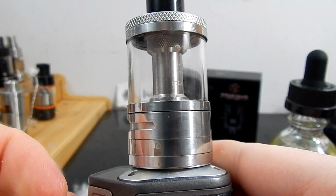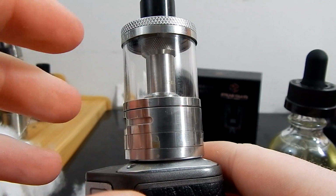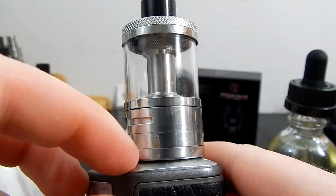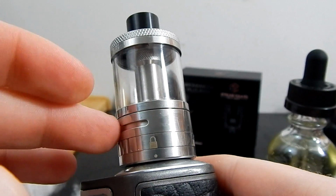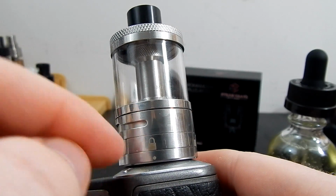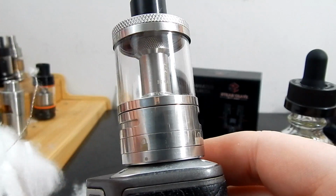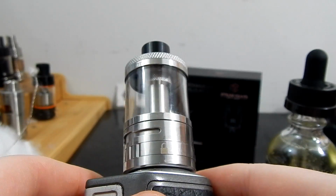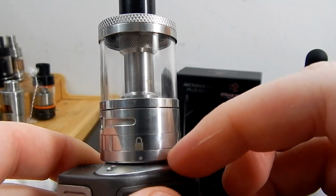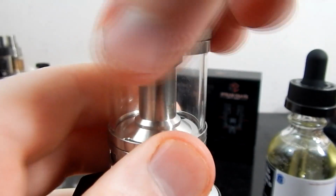And I'll say, even though it's completely closed, that juice flow is not a complete seal. So there's been times when I've refilled it and it's been closed, yet the wicks are super saturated when I go to use it, which tells me that there's still juice getting through there, even though it's completely closed. But if you have it all the way open and try and refill it, it's going to leak like crazy. So you want to make sure that it's closed, but just be aware that there is still some juice getting through there. That's not a complete seal when it's all the way closed.